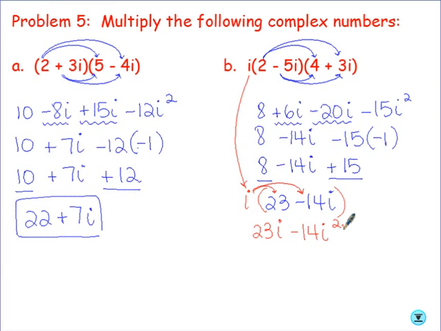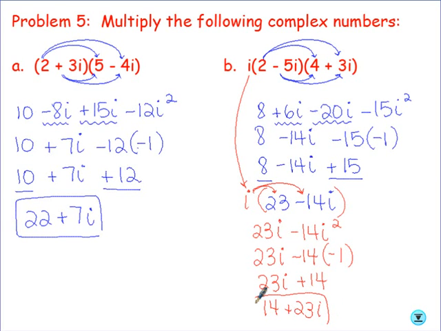No. We got to get rid of i squared. Keep the 23i, keep the negative 14, change that to a negative 1. 23i, negative 14 times negative 1 is positive 14. And now the only thing we have to do is write it in the proper order. 14 comes first, positive 23i comes second. That's your super challenge one. You'll probably see one like that on the homework, but that is meant to be your challenge question. So turn to the next example.